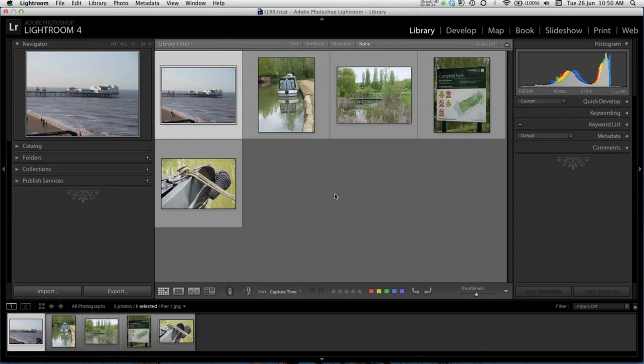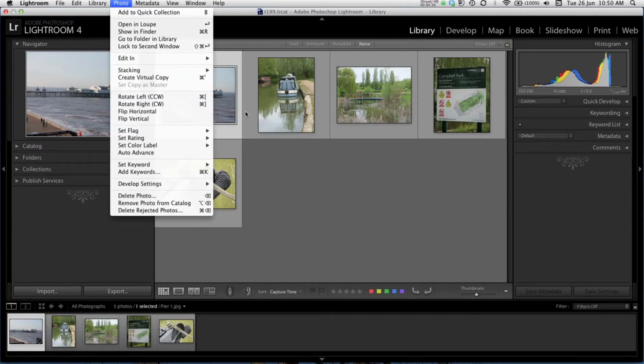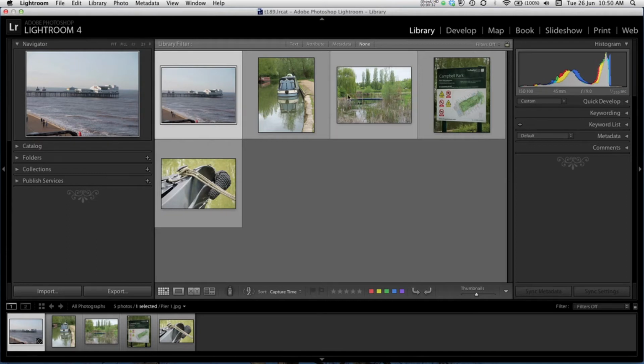The Lightroom workspace has two key menu areas. At the very top, you have the normal program toolbar with drop-down menus. In the top right, you can see the module pickers for Library, Develop, Map, Book, Slideshow, Print, and Web. If you are using Lightroom 3, you will not have the Map and Book modules. Within T189, we only concentrate on the Library, Develop, Slideshow, and Print modules.